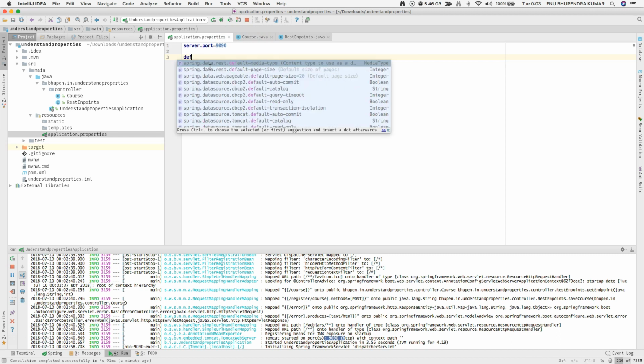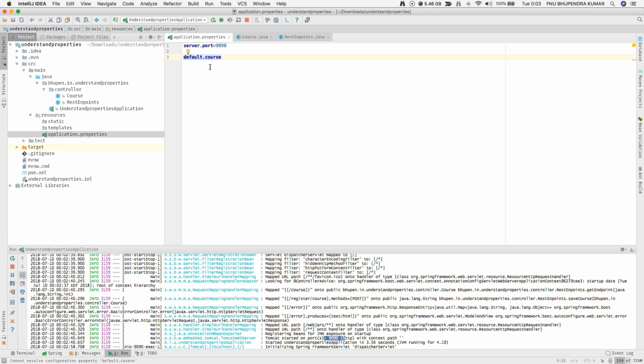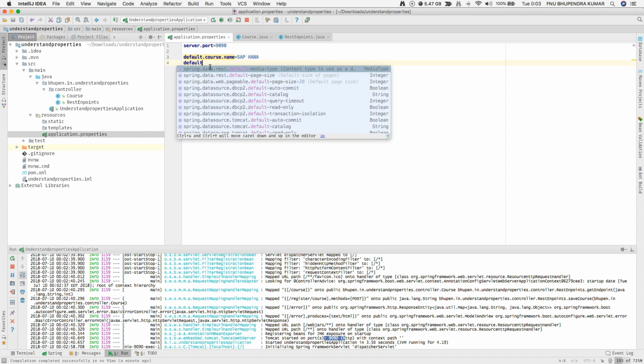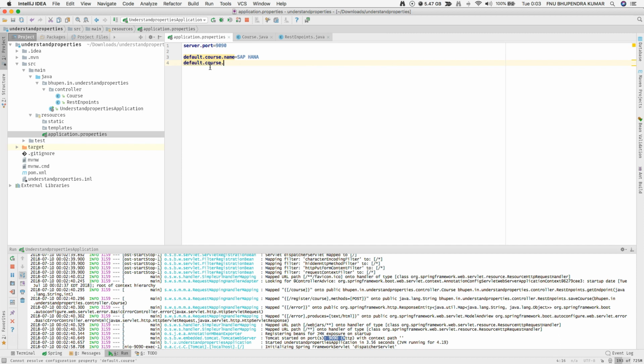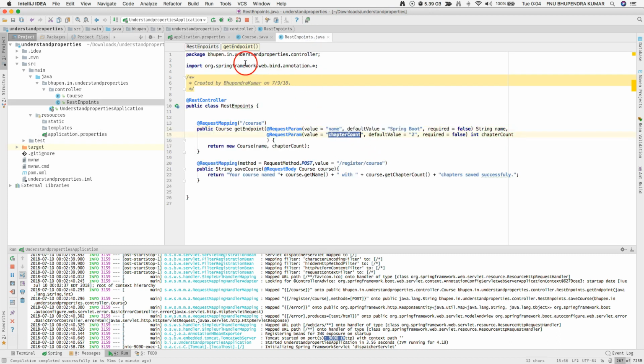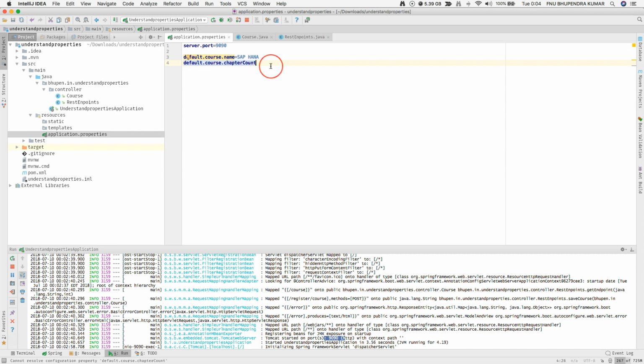So it's a default. default.course.name equals SAP HANA, and then default.course.chapterCount, we can use the same field name, chapter count, equals 7, or let's put 3. Okay, so I created those properties.